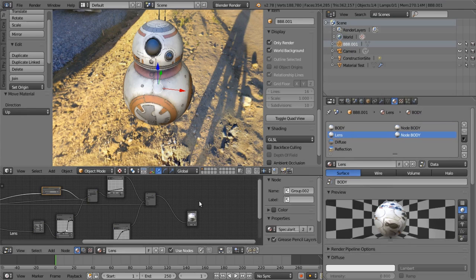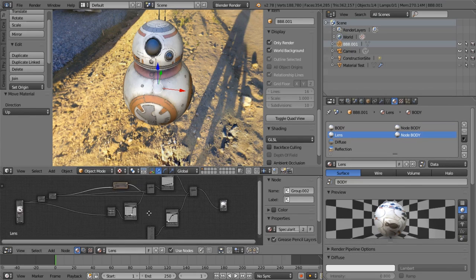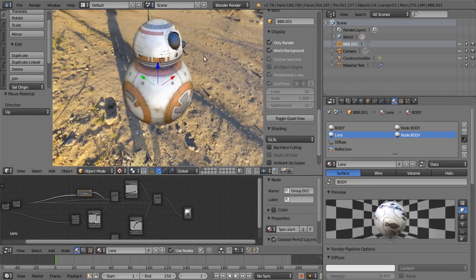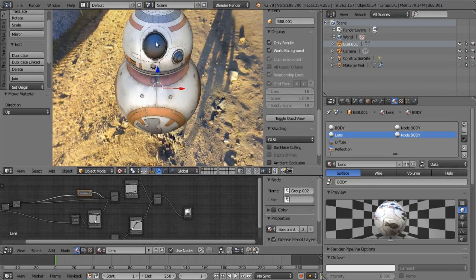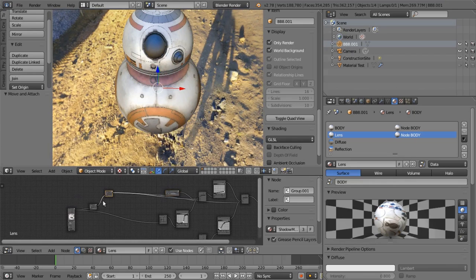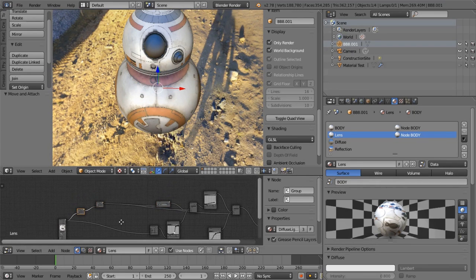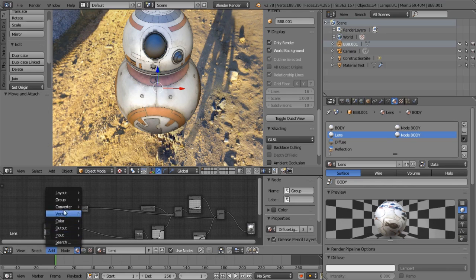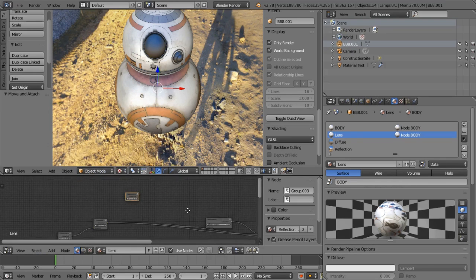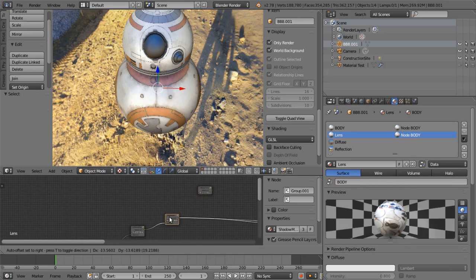Okay, so now if we go to the lens node group, it'll have everything that we put in there already. What we want to do is keep a lot of this, but we're going to change a few things. We want to change the input that's coming into here. We want there to be probably more reflectivity. So I'm going to add in here a node group, which is the reflection with GL lights. And we're going to add this way back here, actually after the shadow mask.